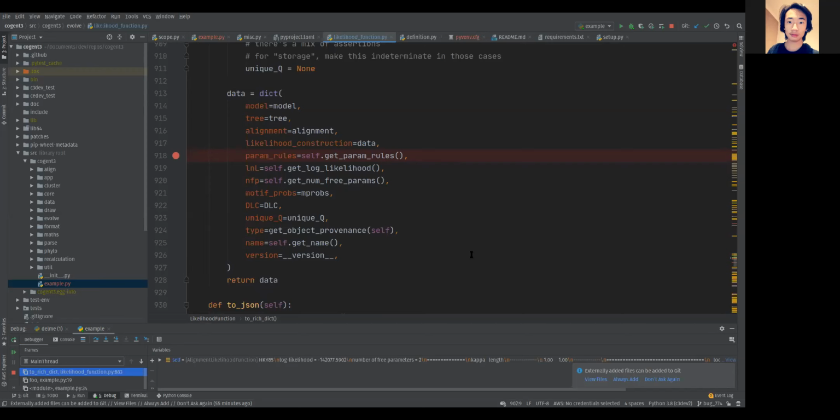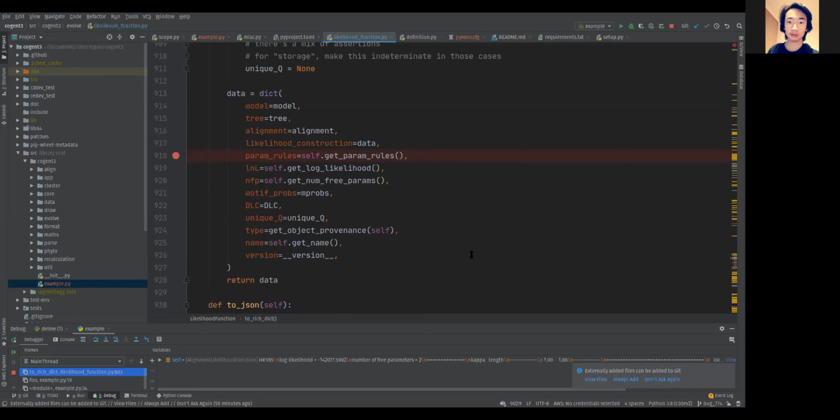Yep. What needs to happen is that we're going to firstly have to modify this so that if there is a single alignment, then that's what happens.